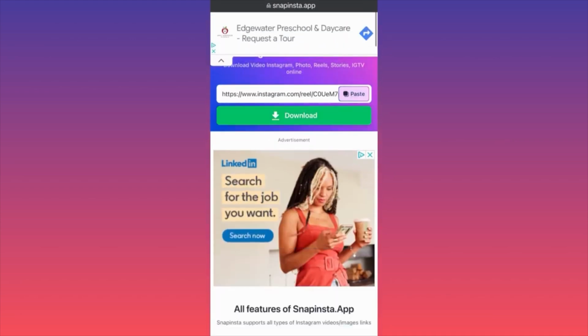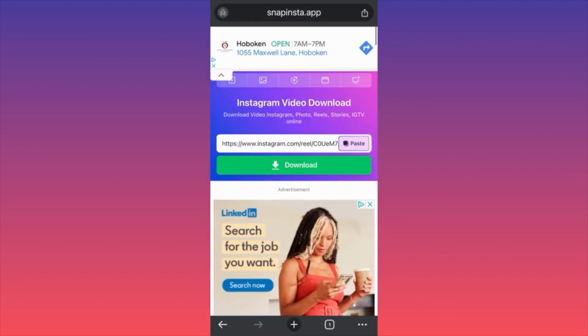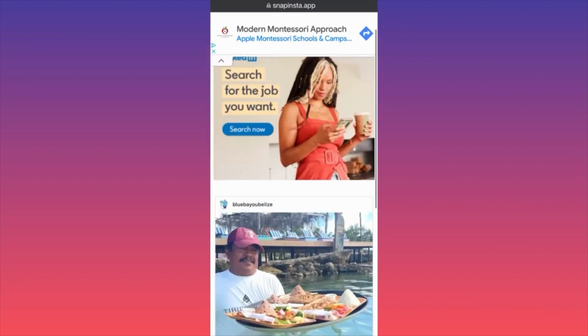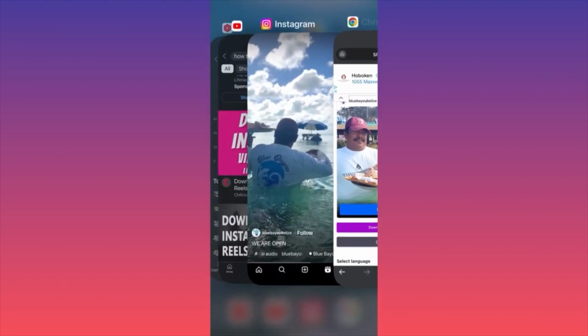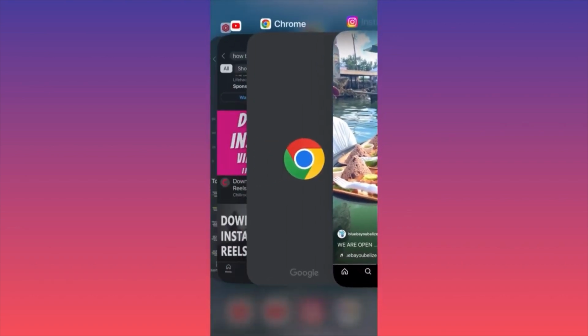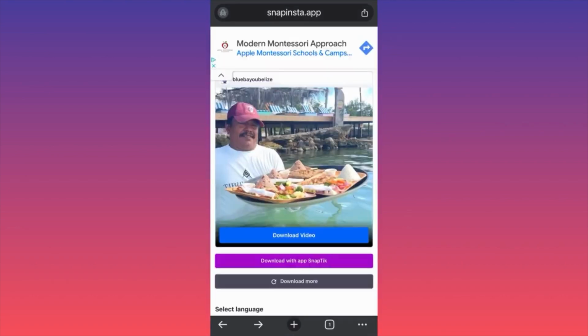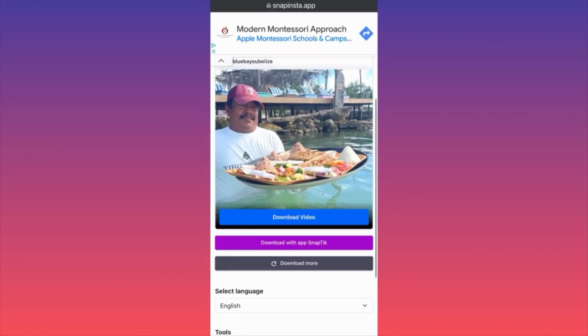When you paste your link, you will find the video and you will be able to download the video, as simple as it is. Do you see the video? That's the video that we copied the link from. If you want to double check, it's right over here. So this is how you're gonna go about it, and this is where you're gonna download the video.